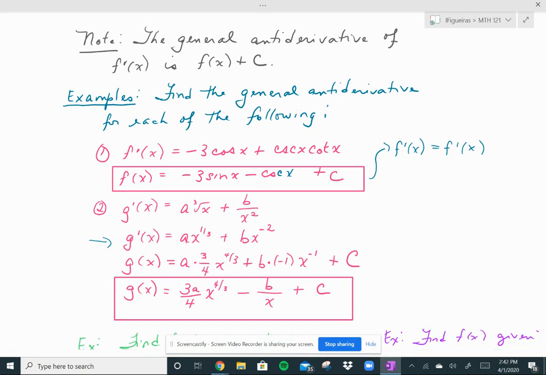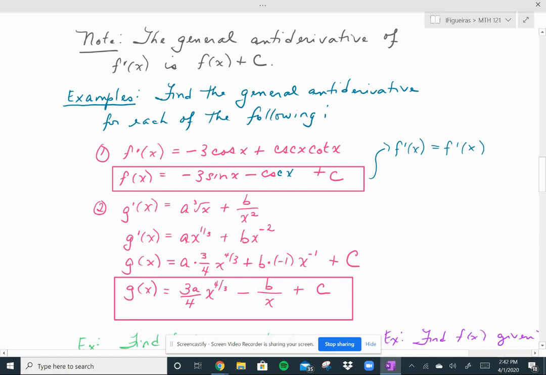Then you take the antiderivative of both terms. So that's anti-power rule. If you add 1 to a third, you get 4/3 and multiply by the reciprocal. That's why you have 3a times 3/4. Here you do the same thing, add 1 to -2, so you get x to the -1. The reciprocal of -1 is just -1, so you have b times -1, and then plus c. So when you put it all together, you get that g of x is 3a over 4, x to the 4/3, minus b over x plus c.